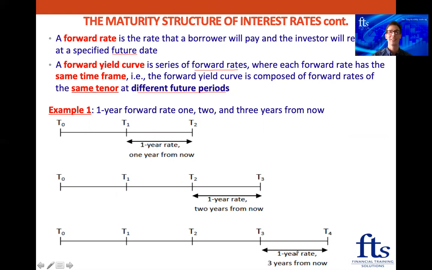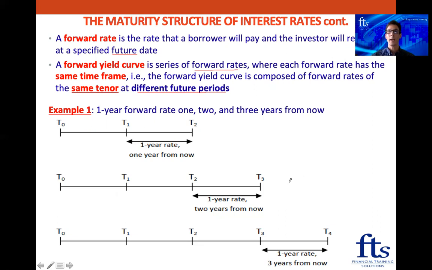So it's much easier to look at the diagram to understand. So why would a company want a rate like this? Why, for example, would they want the 1-year rate 2 years from now? Well, maybe they're only going to be borrowing money in 2 years' time for 1 year, and they want to fix the rate today for the future because they're worried interest rates are going to go up. So they can lock in this forward rate today. Right. So that's all it is.